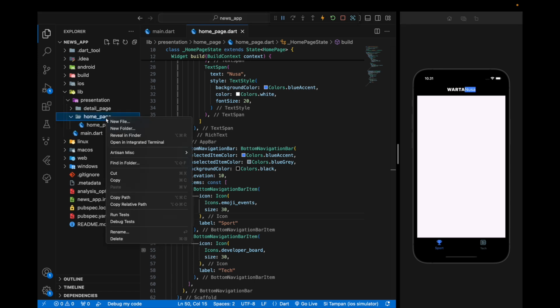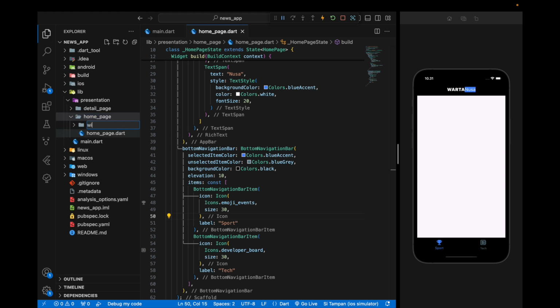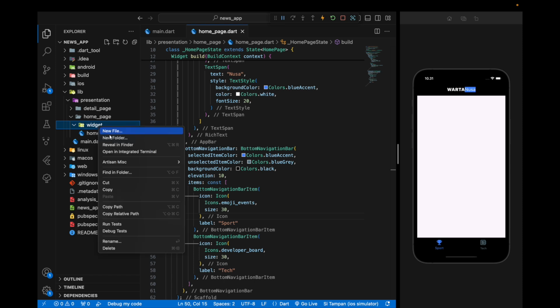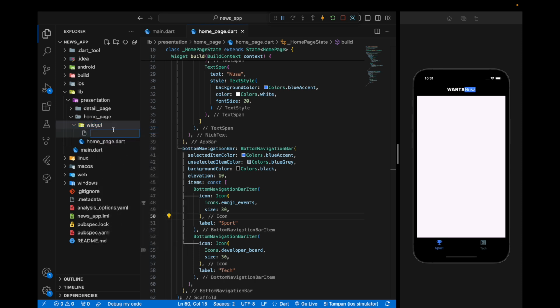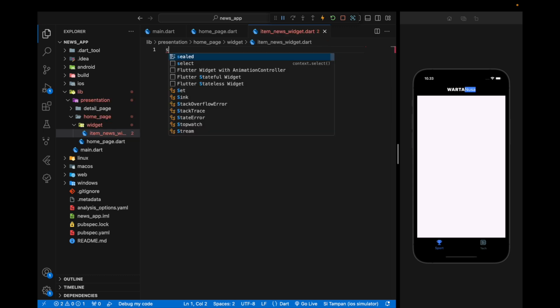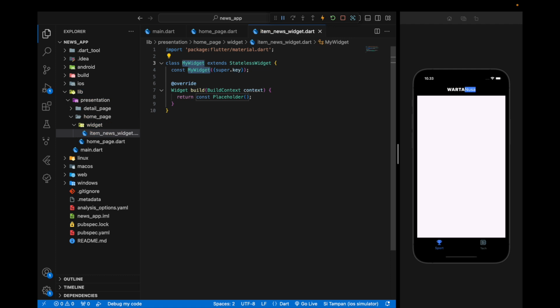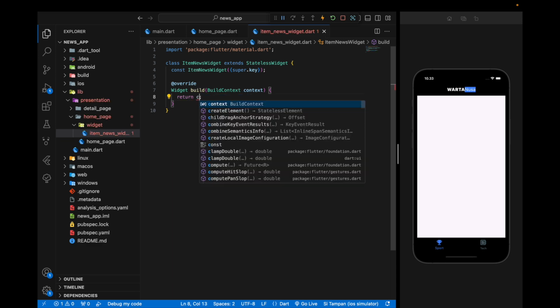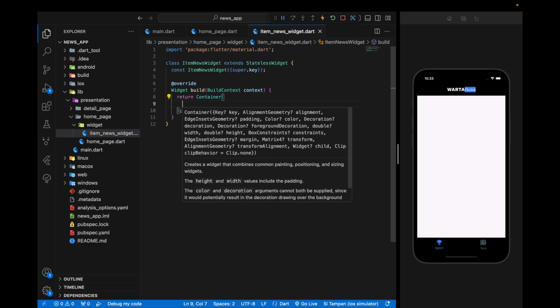Inside this home page folder, we're going to make a widget folder like so. And inside this widget folder, we're going to make item_news_widget.dart. Inside this item news widget, we're going to make a stateless widget and name it ItemNewsWidget, and we're going to delete this and change it to Container.